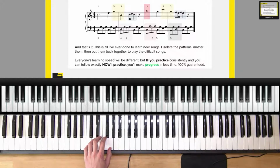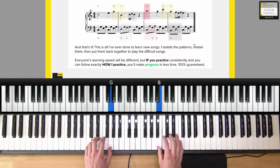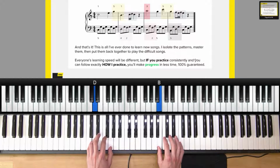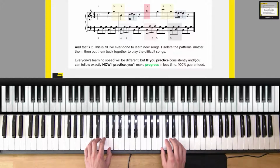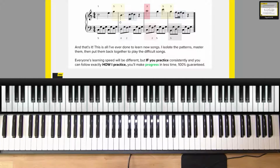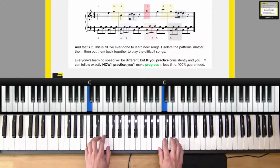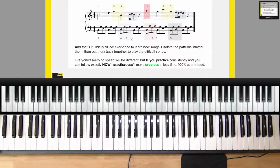Because after that, I would also do this a few times. B and D, C, D, C, right? B, D down here, C, D, C, right? 1 and 2 and 3. Do that over and over. 1 and 2 and 3. Ready again. 1 and 2 and 3 and, right? I would do that a few times until you can go 1 and 2 and 3. Right? Perfectly. 1 and 2 and 3. Okay? You can do that, then you connect the two. 1 and 1 and 2 and 3 and 4 and like that. Okay? Connect the two. All right.